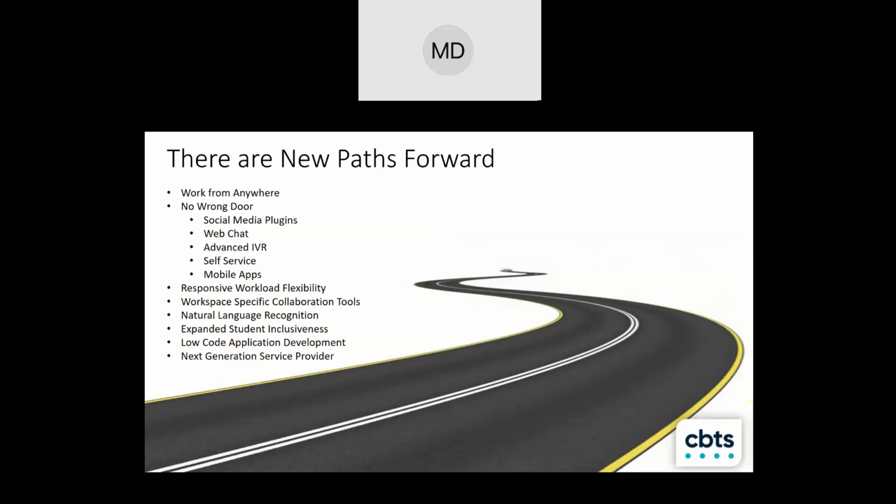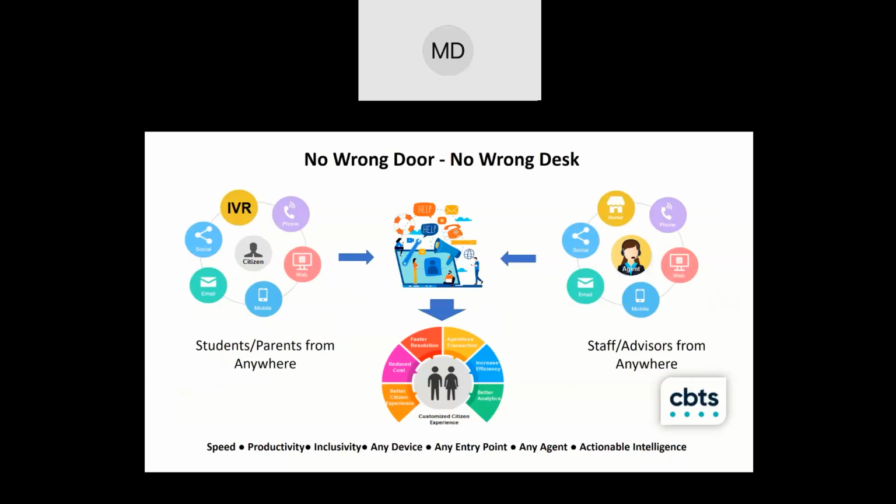And anything that you do here, it needs to be either no code or low code. Our customers are looking for solutions that are easy to deploy now, solving those business problems today, because those things are changing in another year or 2 years. We've seen that change already, right, in the last 12 months. So we believe there's a lot of new paths forward that as a next generation service provider, we can help in the ocean community as you meet some of these challenges.